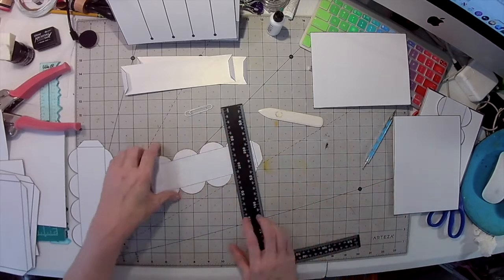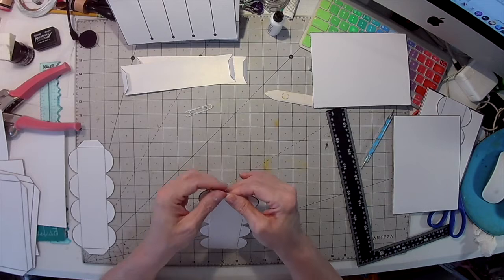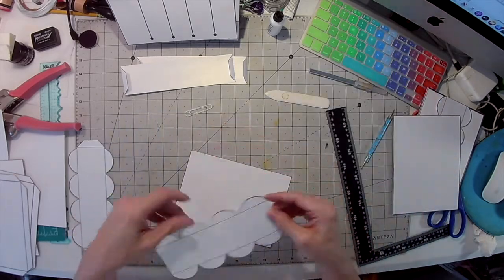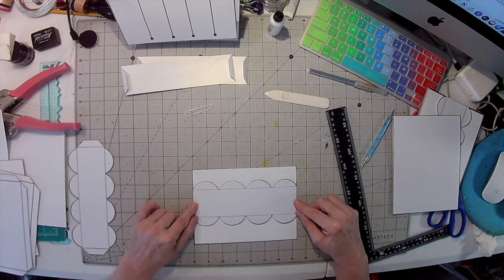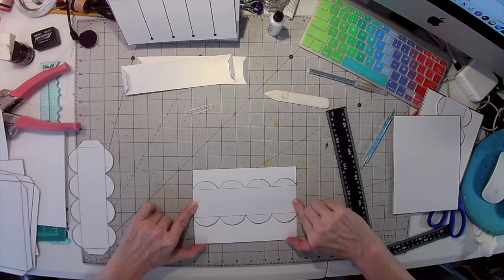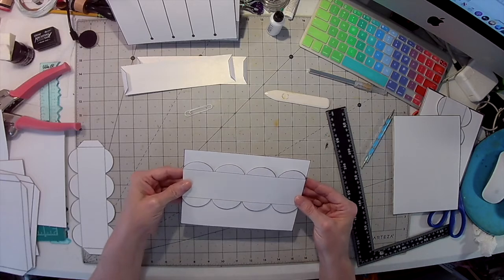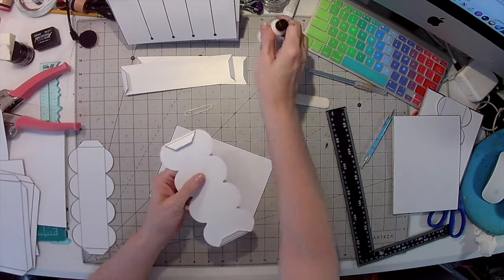And do that. Fold it. And pray that it's the same size you need. There you go. Guys, that is perfect. You see? Perfect. Now you just glue it down. Glue it. So, here's my glue.